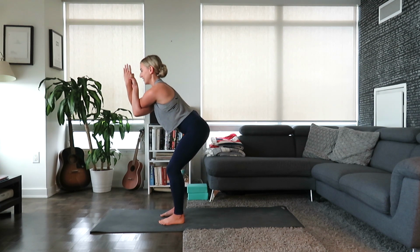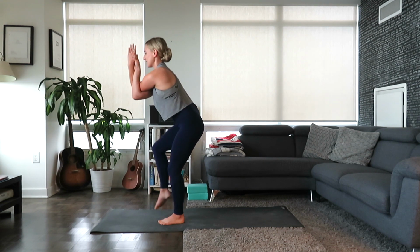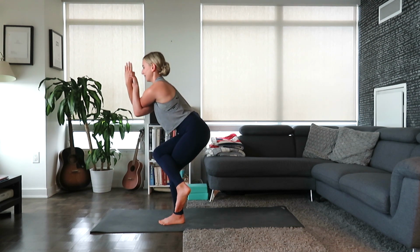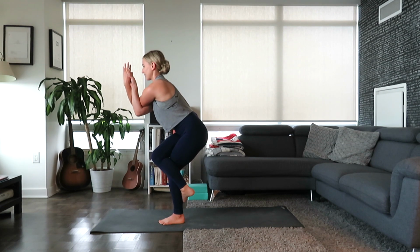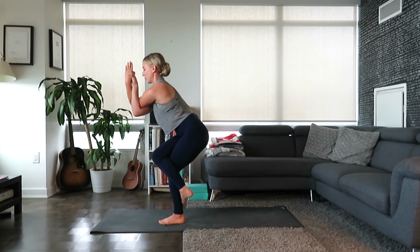You could stay right here or ground deeply into the left leg. Cross the right leg on top of the left. Keeping the right foot moving towards the left, or take the right toes behind the left calf. Now work on keeping the knees and the elbows tracking down through the center line of the body.